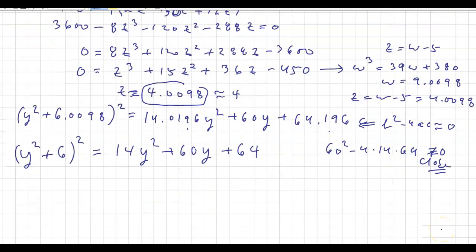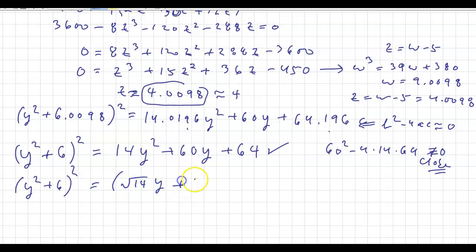If you really want to get a really accurate answer, you would not do any rounding. But the reason I'm doing the rounding is because, just for teaching the concept, this right side, assuming it was a perfect square trinomial, would be square root of 14y plus 8 squared. Again, these are rounded, so everything's going to be off by a tiny bit now, but for teaching the concept, this is the idea.